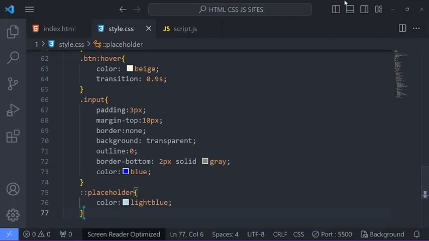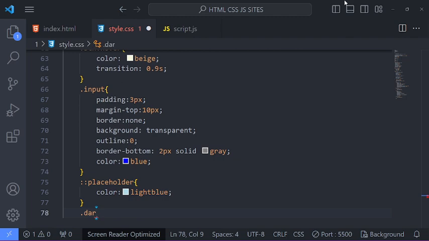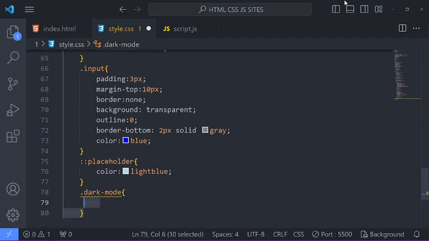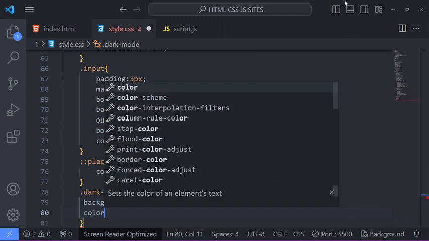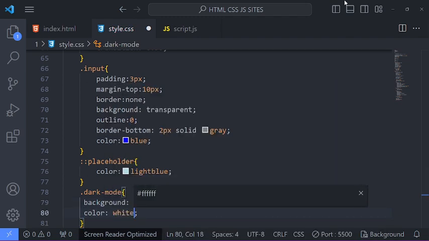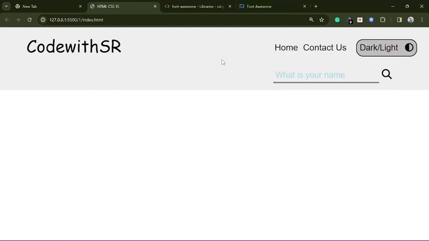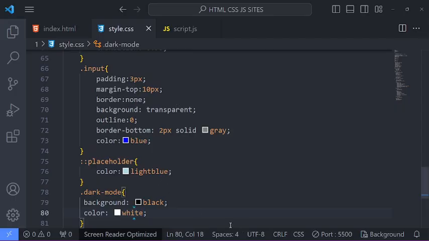You have to write dot dark mode, please copy it too, and there will be a curly bracket like this. The background color will be black and the color is going to be white. Yes. Now please save it.